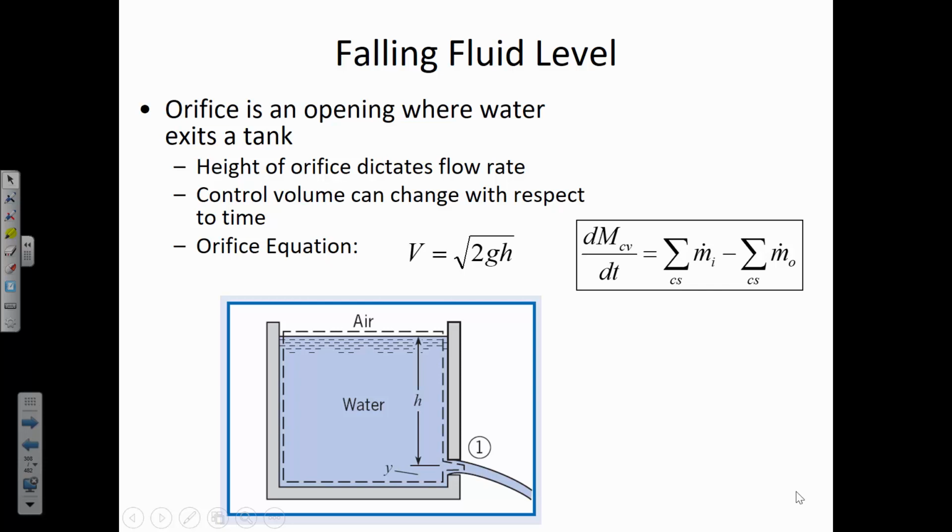In this drawing here where we're calling it H, we're saying that H is the difference between Z1 and Z2. So H is just Z1 minus Z2. So I cancel out the Z2 term from the right-hand side of Bernoulli's equation. An important thing to note about a jet of water, and this is going to be particularly important for one of your homework problems, the last homework problem that's due on Thursday.